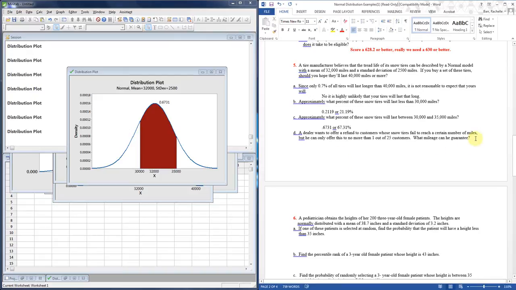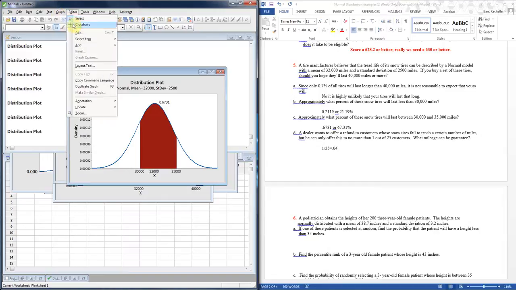Okay. Let's look at mileage guarantees. So what I want to have happen here is I want 1 out of every 25 customers to be given a refund. And that's it. I don't want it to be more than that, to save myself some money. So 1 out of 25, in case you didn't know, that's 0.04. So that's the probability I'm interested in. I need to find the score that acquires that. So we're looking for the mileage or less that we want to offer rebates for. What we're looking for is a cutoff value for how high I should go.